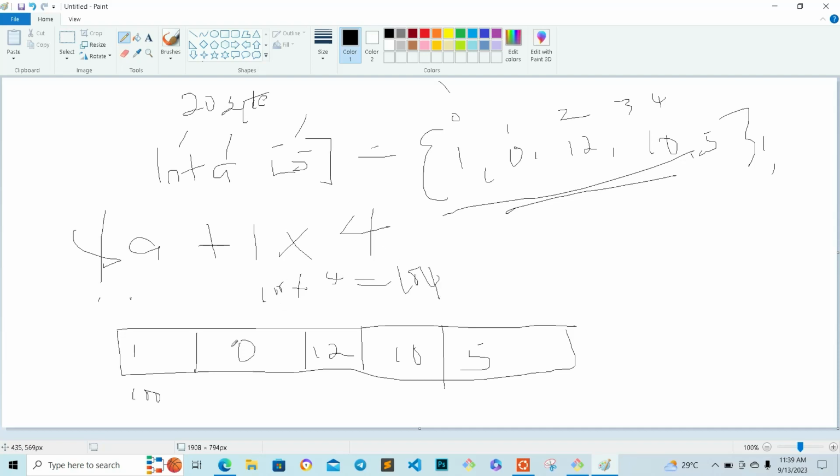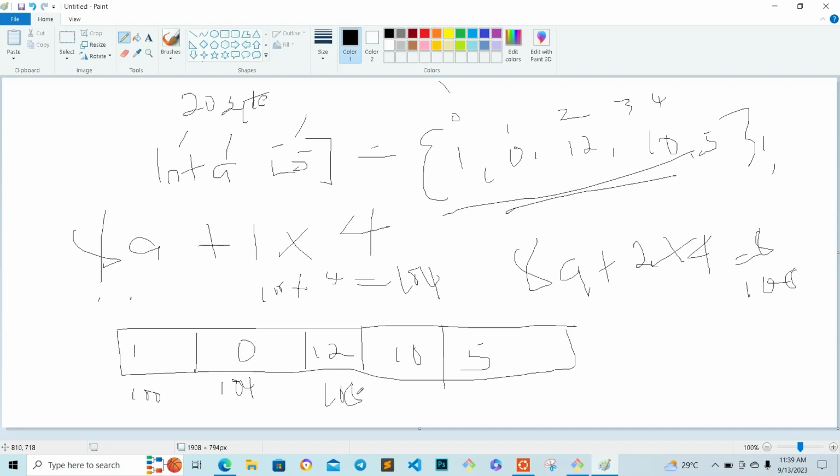So the next item, 0, is at 104. Now the next one, 12, has index 2. 2 times 4 is 8, plus the address of A, which is 100, equals 108.